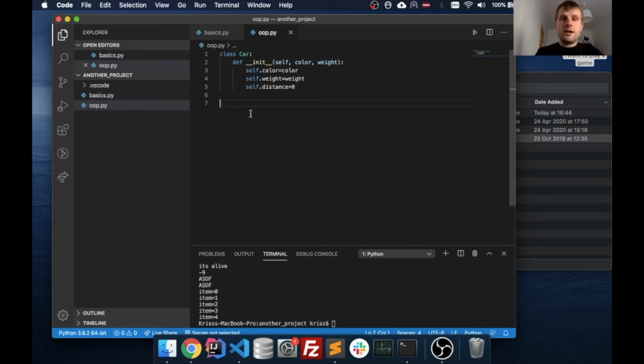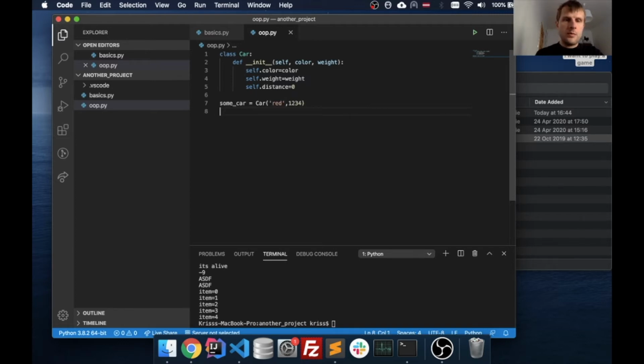So let's create a car. some_car equals Car. At this point, we pass in a color and a weight. Let's say color is red because I like red color, and the weight is, let's say, in kilograms.